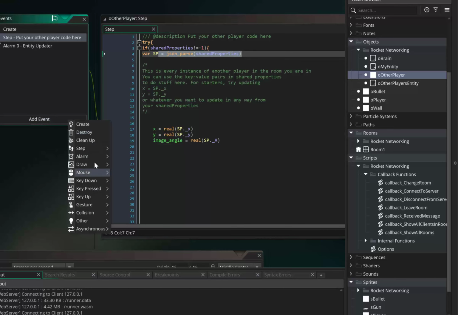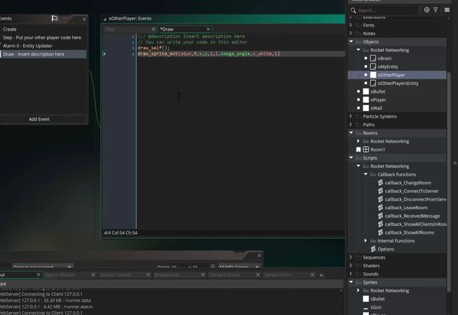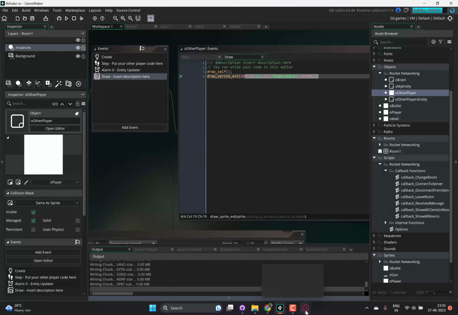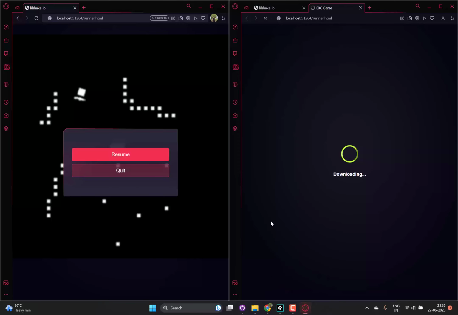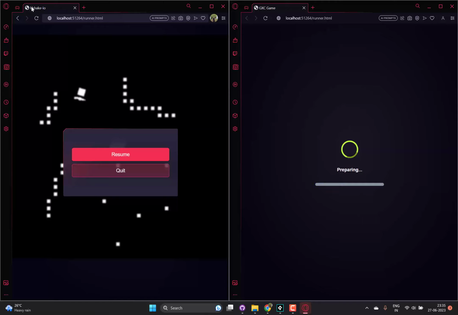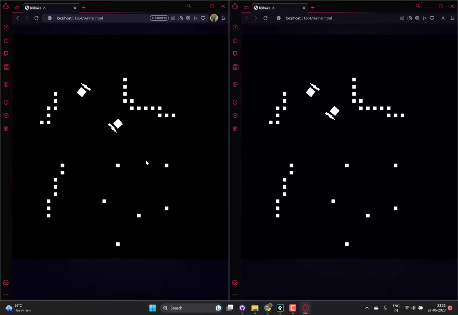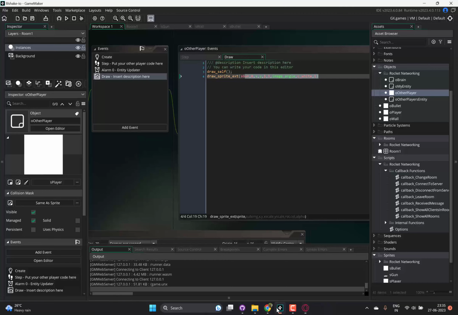So when we go to draw, just put it there: draw yourself and draw a gun with this and this and this. Okay, now play. I'll go to this group. Now I'll just refresh. Okay, and you can see that the other player is appearing and moving well, and this is without interpolation, so I'm impressed. Anyways, I want to show you guys one more thing.